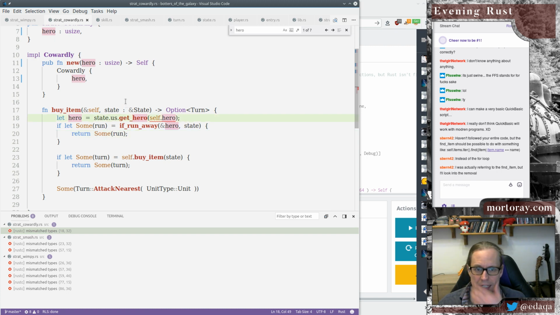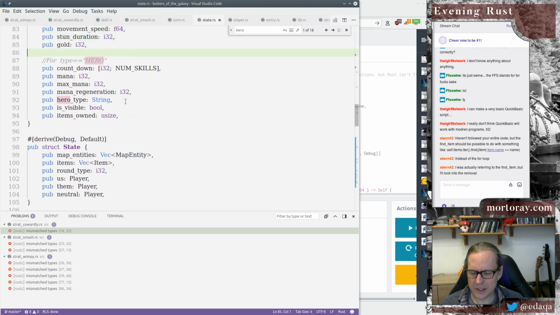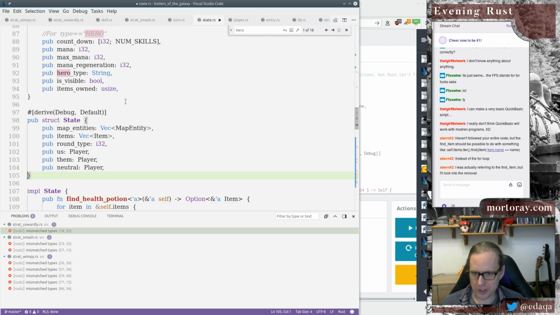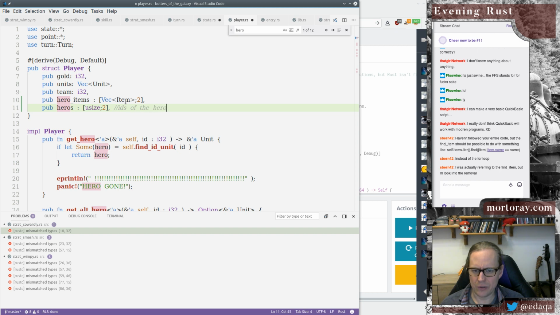Get hero. So we need to get hero by index. So we have to mess with state now. When it does the first state, we need to do state. The state has to be here: heroes, and these are going to have to be IDs, unfortunately. Use size 2. And maybe I should put this in player. And these are IDs of the hero, unit IDs. Unit IDs of the heroes.